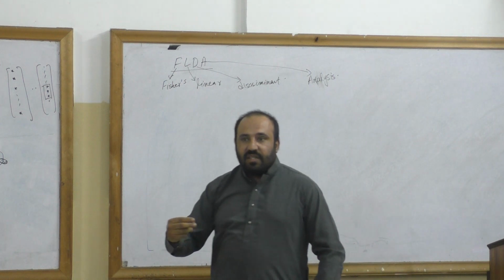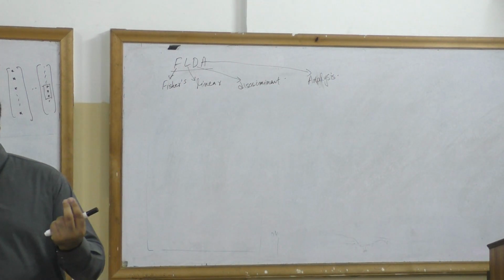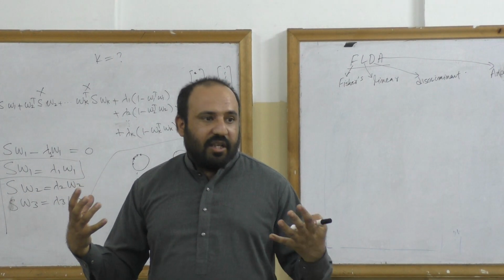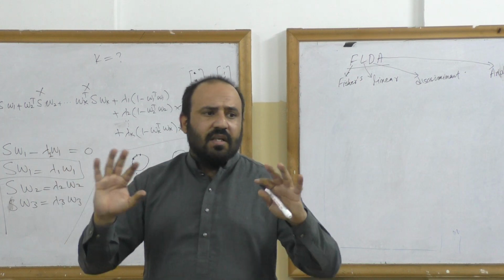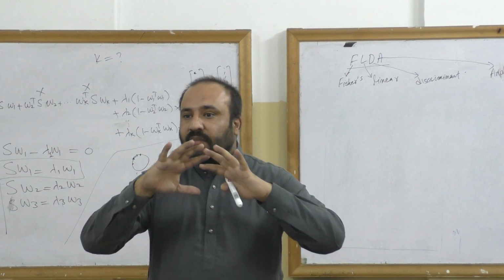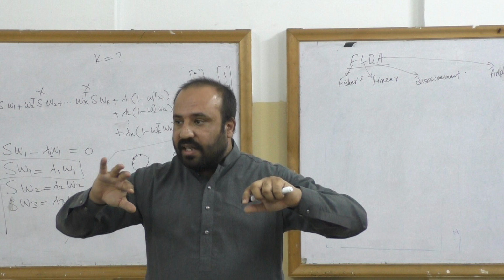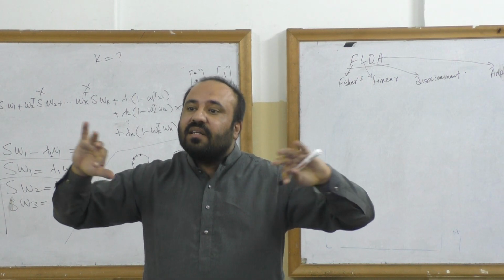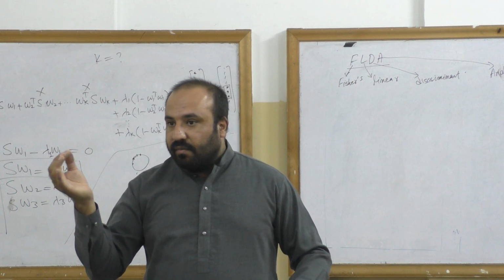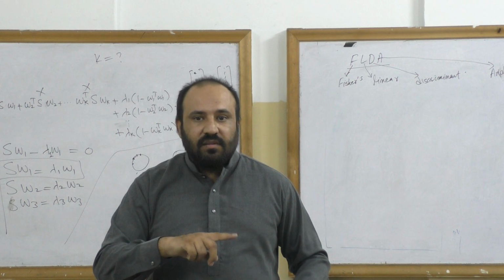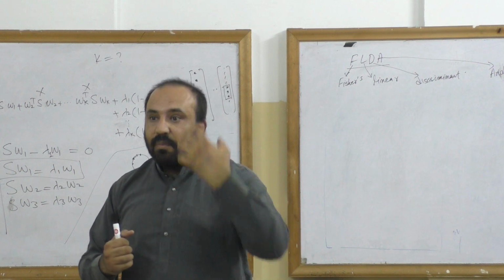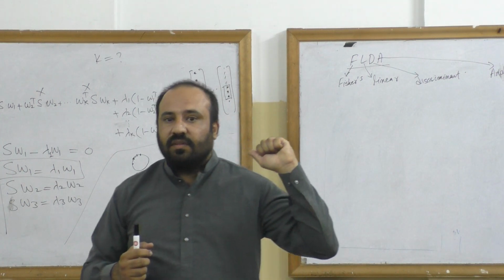So if your original features have less power of discrimination between two objects of different classes, come up with a new set of features that has more power of discrimination under certain assumptions. If I have time, I will tell you the assumption at the end. So come up with features such that different classes are better discriminable if we use the new features. But we can never reconstruct our data back. So the goal is not reconstruction. This is not compress, decompress. This is simply compress, improve classification. Make sense?